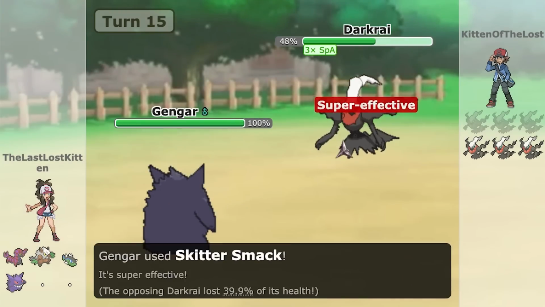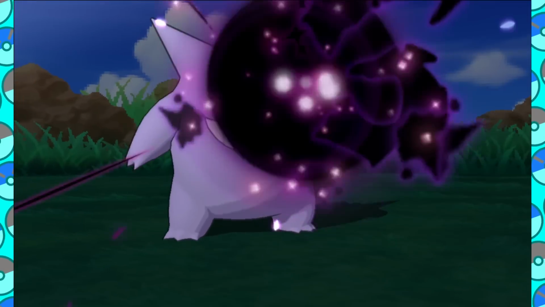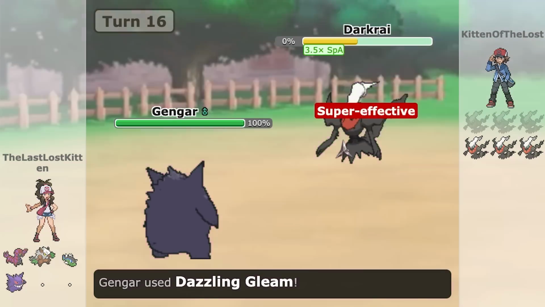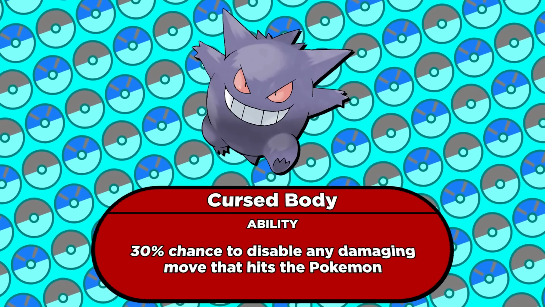From Gens 3 through 6, it had Levitate, the same way its pre-evolutions Ghastly and Haunter do. That makes it immune to ground type moves, on top of all the other immunities it has. It's a ghost type, so normal and fighting moves can't hit it. It's a poison type, so it can't be poisoned, and starting in Gen 6, it's also immune to being trapped. But in Gen 7, Levitate was replaced with Curse Body.